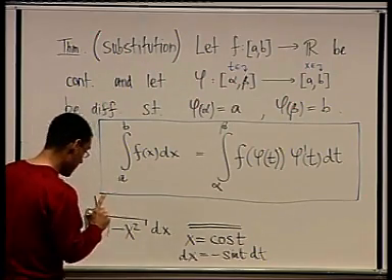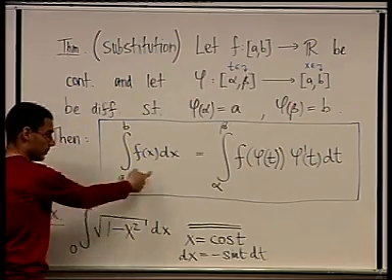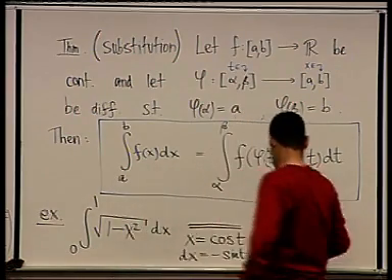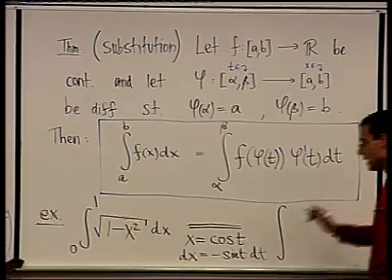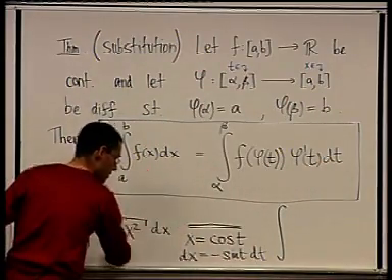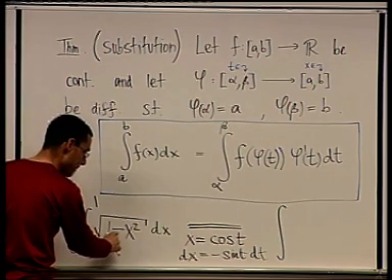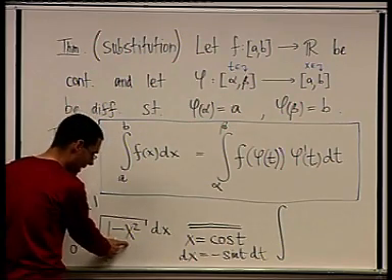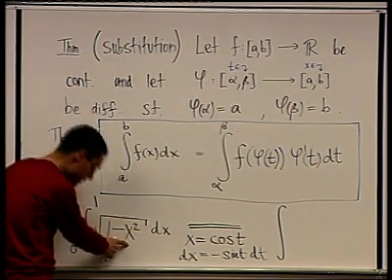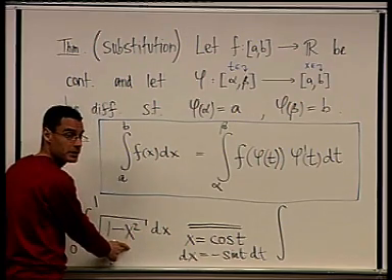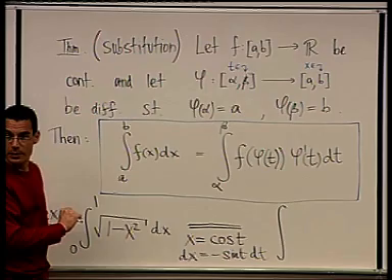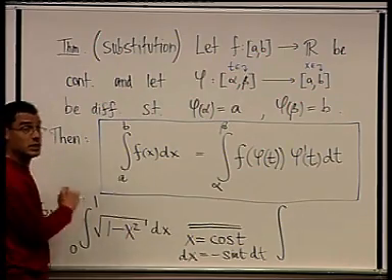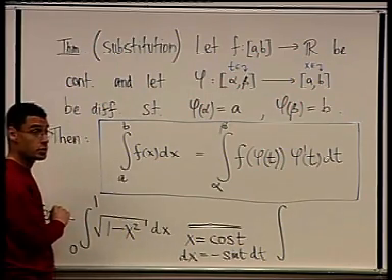But now careful, I'm doing a definite integral. So what do I get on this side? I get the snake. Here's the snake. Here, what do I get? And this is the reason I chose this substitution. I get 1 minus cosine squared of t. Do you see that? What's 1 minus cosine squared? Sine squared. What's the root of sine squared? Sine. Do you agree? You're right, it's the absolute value, but if we're only between 0 and 1, we actually don't need the absolute value because it's positive. But that was a good observation.